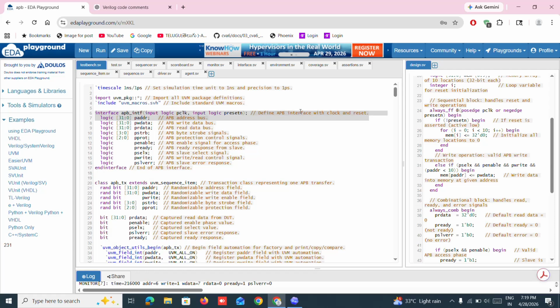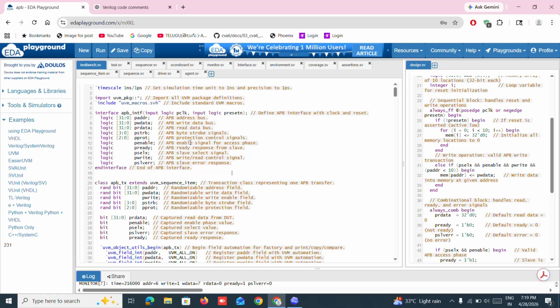And then after that, the APB address signal, and all the signals we need to mention here: address, write data, read data, strobe signal. In the test bench interface, all the input and output signals we need to mention here, such as PSEL, PENABLE, PREADY, all the signals.